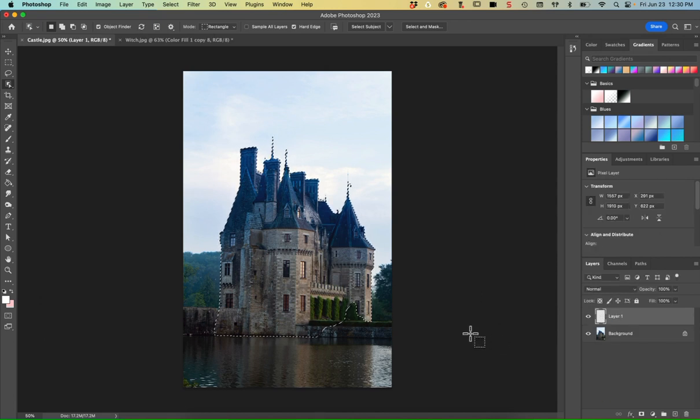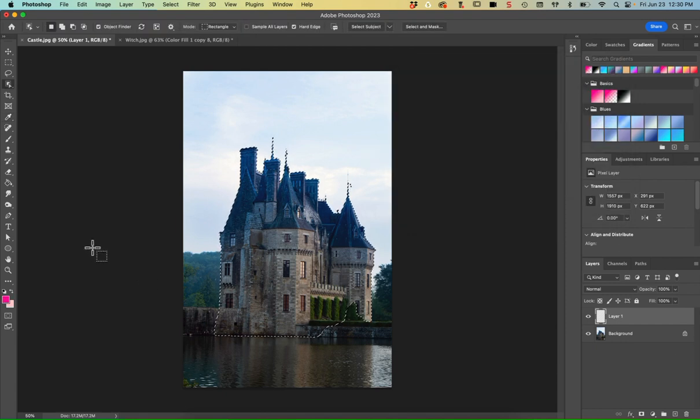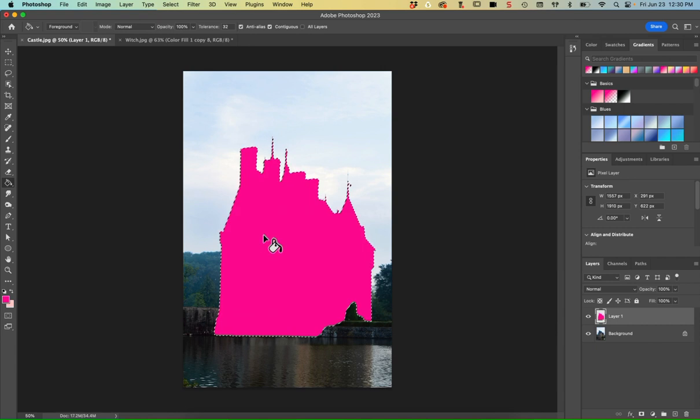And with that shape selected, I'm going to change my colors to a wild, not too wild, but like a magenta, reddish magenta color. Maybe a little more punchy. Yeah, I'll take that real punchy pink. And then I'll hit my paint bucket that I love so much and I'll just drop it on that new layer and hit D to deselect. Oh, never mind. Hit Command Z to undo.